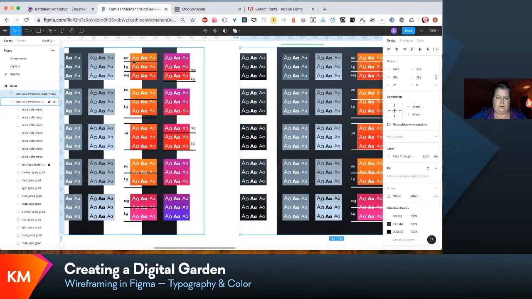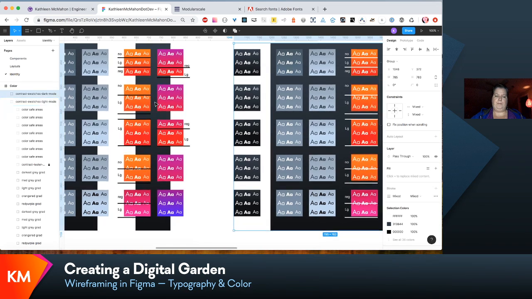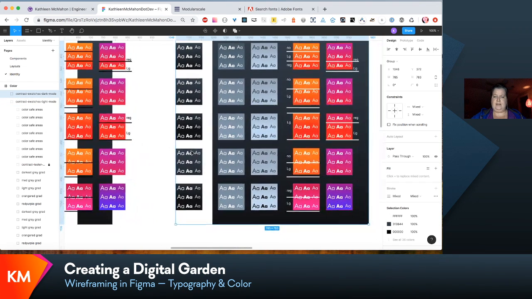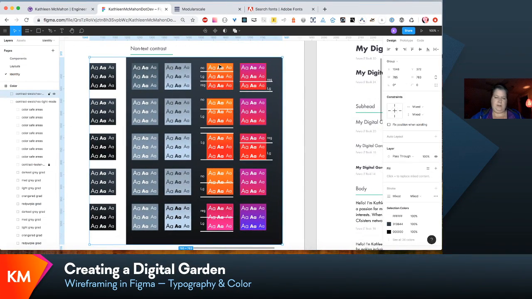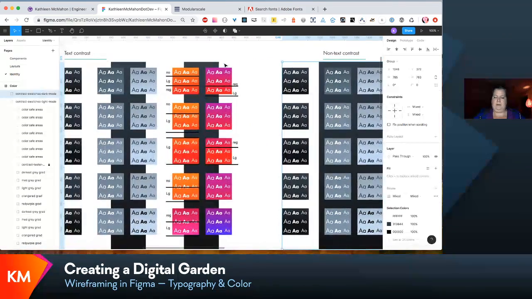These indicators here are a guide for me of which parts of which swatches I can use for which sizes of text. And over here is the non-text contrast designation. For color contrast, you need a couple of things to keep in mind.